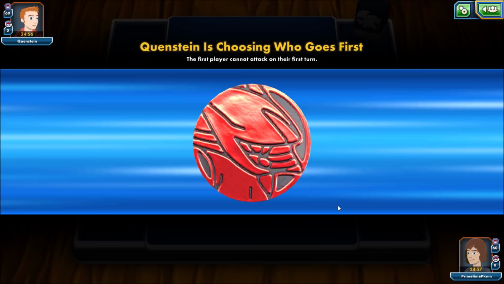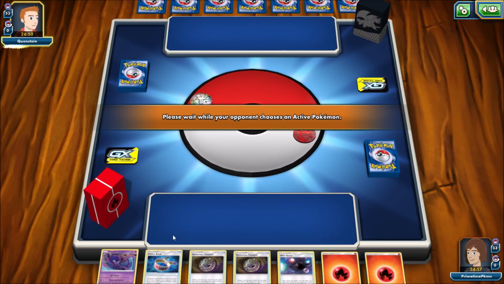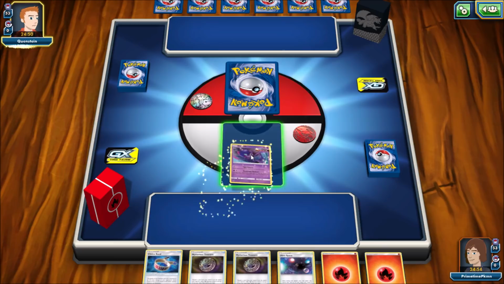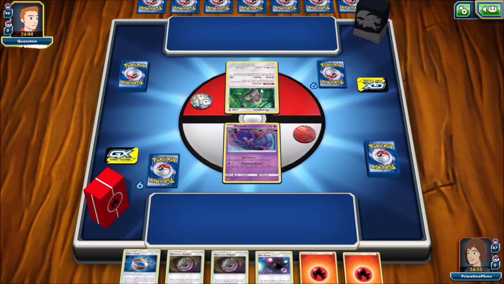Lots of Zoroark GX decks out there. Not sure what this one would be yet. Not the greatest starting hand, but I could Mysterious Treasure for the Tapu Lele GX and go and get Lily. Ultra Space, like I mentioned, very useful. Oranguru, so my opponent doesn't have a very good start.